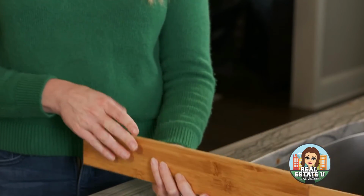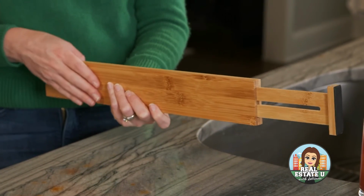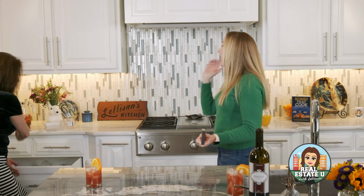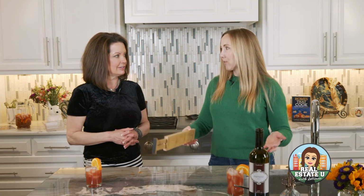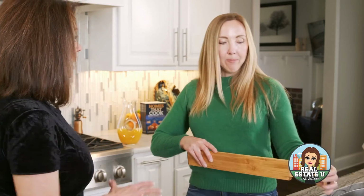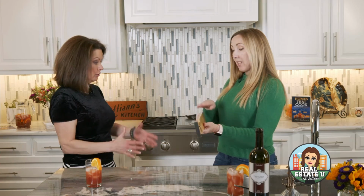A lot of times we put these in drawers with stove cooking utensils and divide them with these. I know we can't see this, but it creates sections in your drawer instead of having a big giant drawer, so things don't roll around. Those drawer organizers are great for individual little things, but if you have long ladles and spoons and spatulas, these are great. They even make one that is a little bit taller that could go in a deeper drawer.